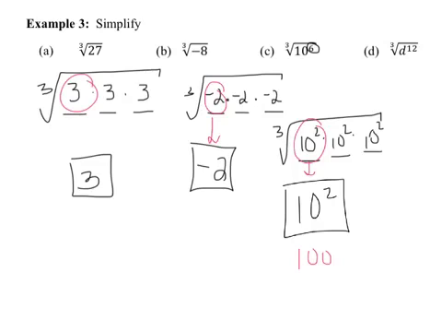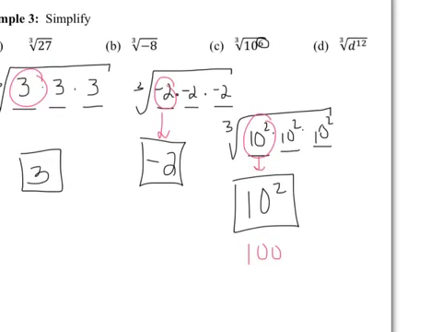Now for part D, what we're going to notice is if we want d to the 12th to appear, and that is a result of the product of 3 variables or 3 expressions that are the same, we'd have to break this into d to the 4th, d to the 4th, and d to the 4th. Again, appearing 3 times, because this index is 3 here. This is the cube root. So we take one of these and bring it down as our answer.